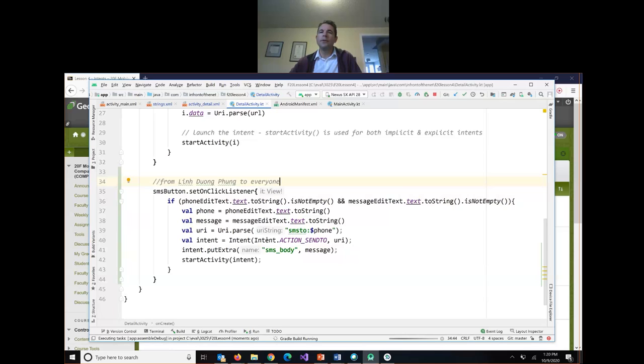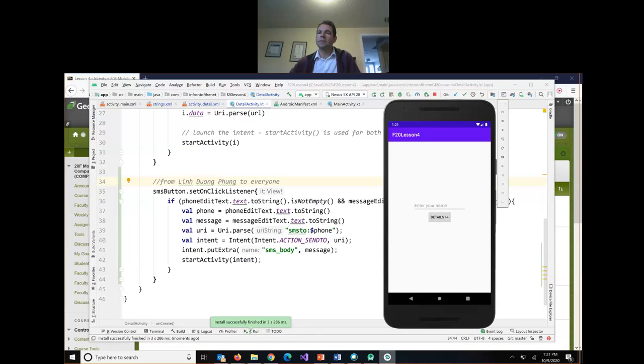So we've used an implicit intent, and we've used an extra to include the message body. So the phone number gets included as data when we're instantiating the intent, and then the body goes as an extra. So let's try this out.